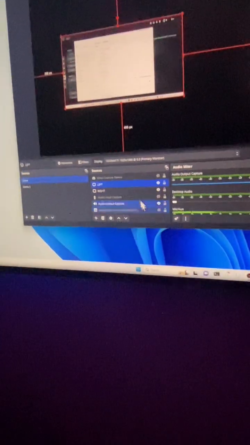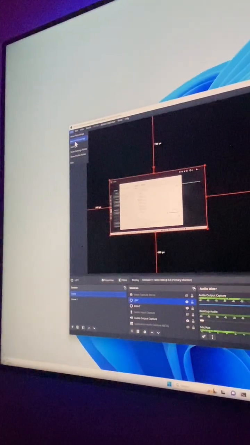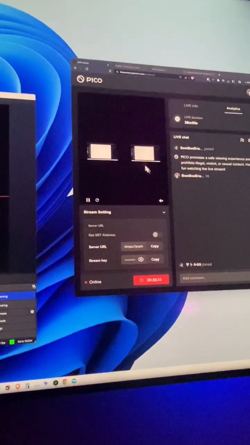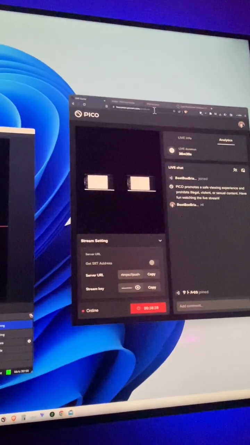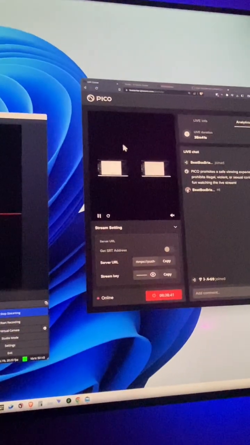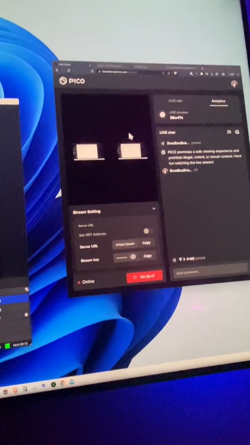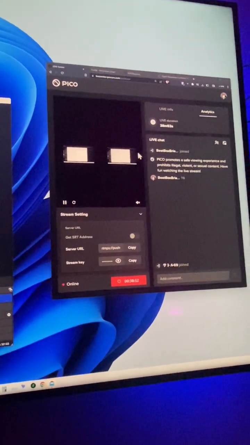So OBS is taking everything from all of your sources, packages them into a scene, and then spits it out to, go up to File, Settings, it spits it out to this stream key that you got from here. And then here it is, spit out right here. And anyone who is on this whole system, I should check and see if you can log in on a different device and make sure that you're good, but regardless, anyone who's on PICO should be able to see what you see right here. It looks the exact same. And then for them, it's in VR.